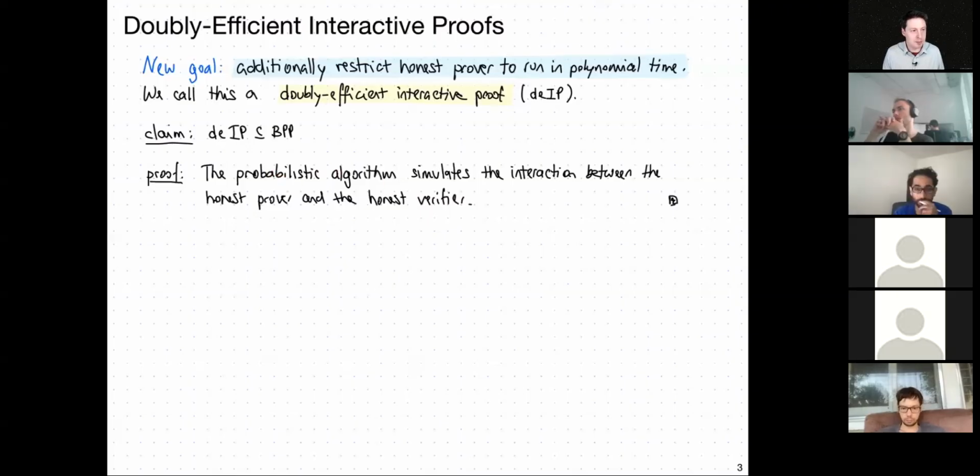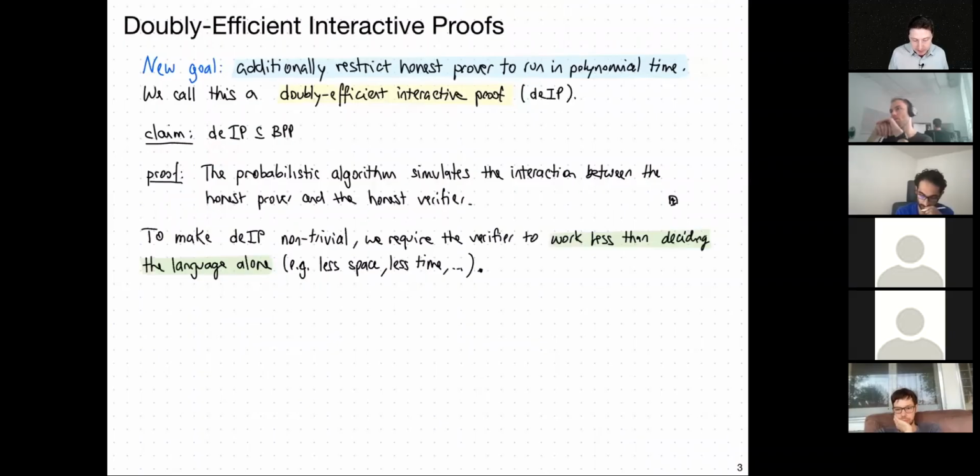It is the algorithm that simply runs the interaction between the honest prover and the honest verifier. When x is in L, we know that the verifier will accept with some high probability. And when x is not in L, we know that no prover will make the verifier accept with high probability, including the honest prover. So a BPP algorithm can just run the interaction by itself, and it's just as good. It will be correct with bounded error. So whatever languages have doubly efficient interactive proofs, they must be inside BPP.